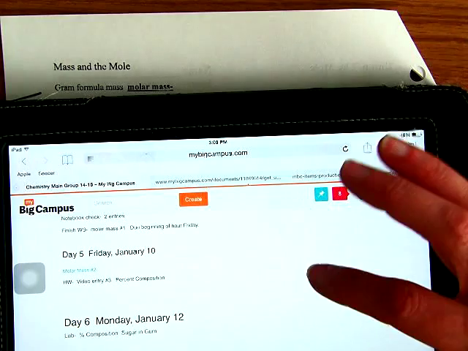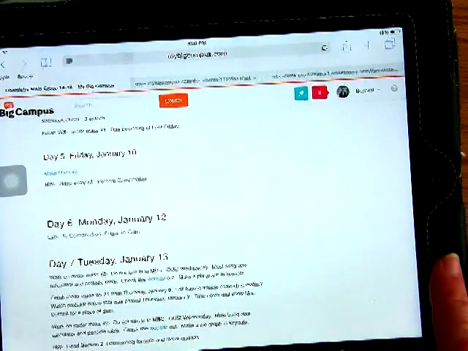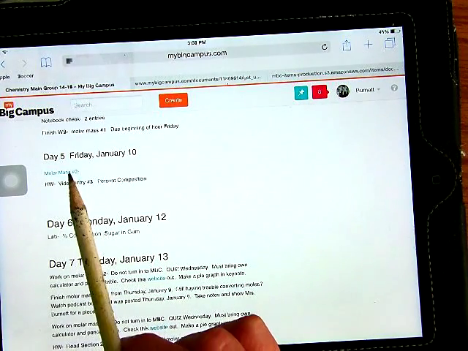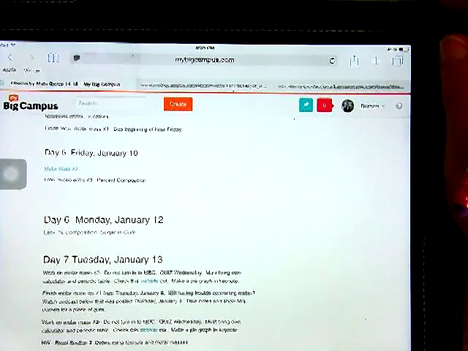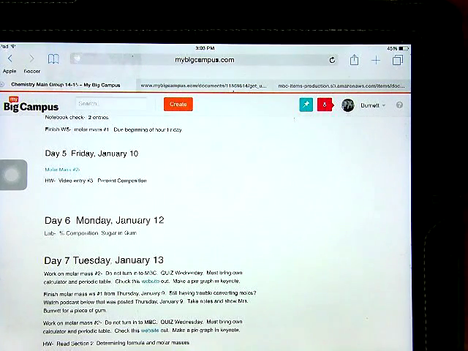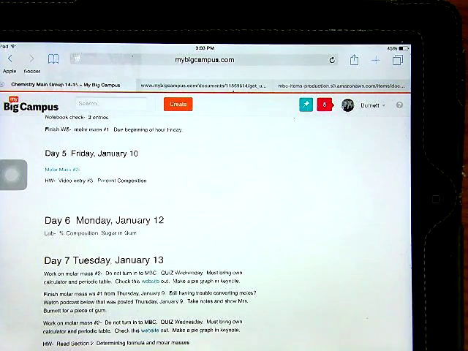If you look, today we are doing a molar mass worksheet number 2 and video entry number 3. So pause this video, find your notebook that you are taking notes in for videos. This will be a short notes, probably 1 or 2 minutes is all, and you can get started on your homework assignment. This will be video entry 3, percent composition.